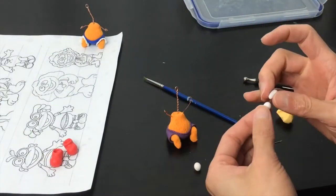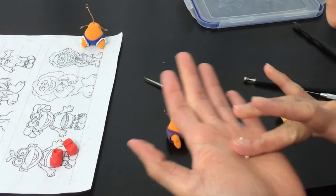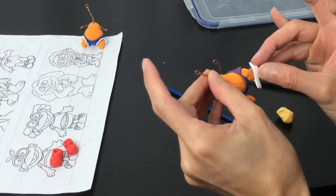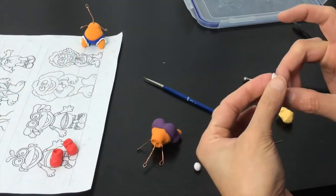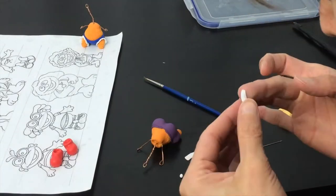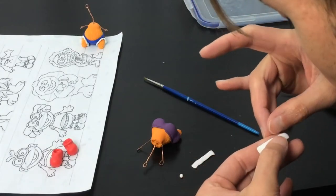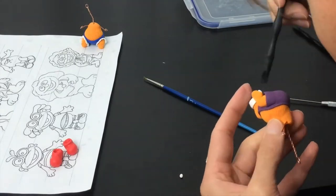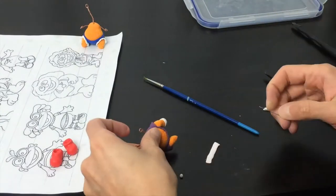We're gonna need white clay to create the socks. For the socks, you're gonna create a large white rectangle, you flatten that, and then you're gonna measure it to make sure that it goes all the way around the end of the leg. Then you're gonna create a second rectangle to create the pair. After that, you make sure that you measure on the end of the leg so you cover the entire area, and then you can place it.